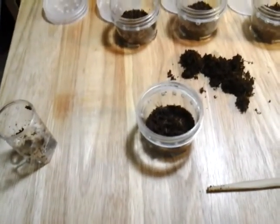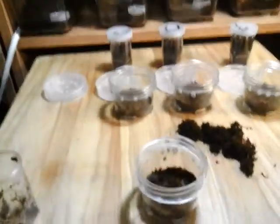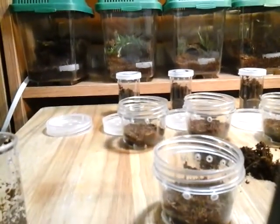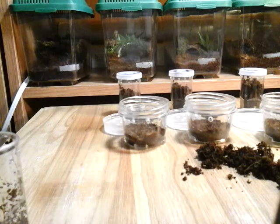Right now they kind of look like most tarantulas at that size. They just look generic. They all look the same. There's a few tarantulas that will have a different look to them, but I'm not putting anything in there with them.